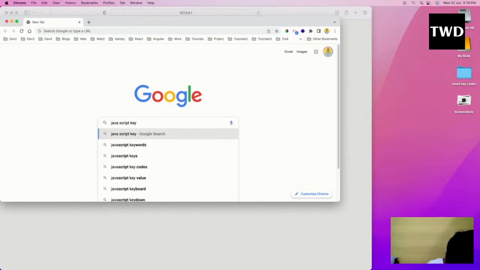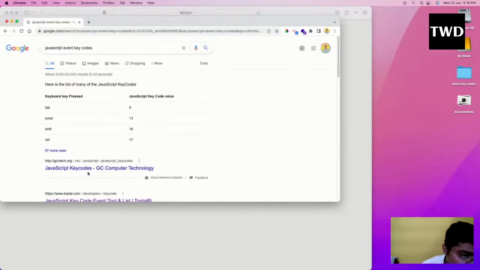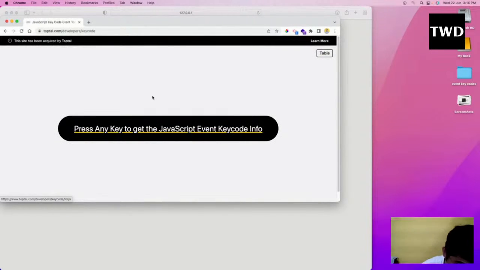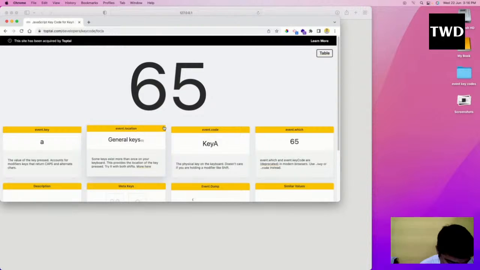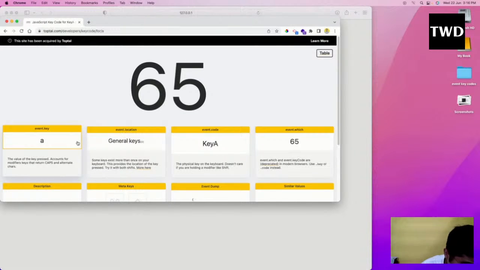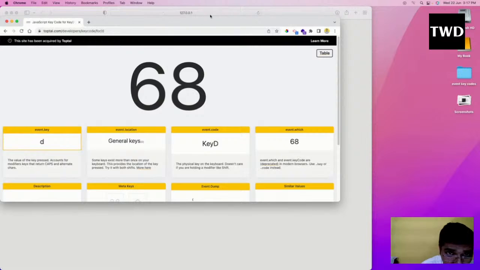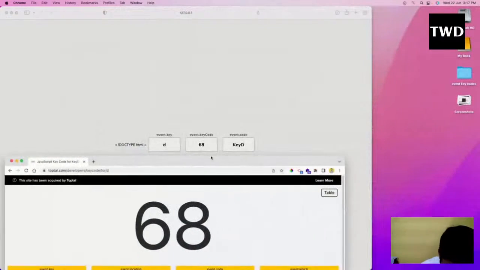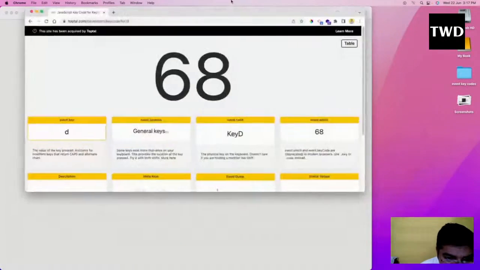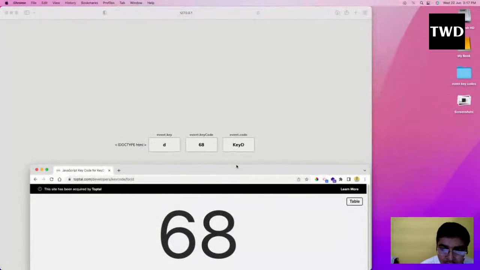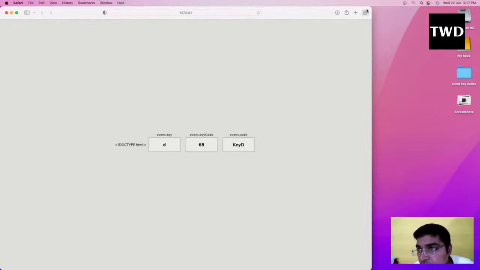JavaScript key, not key, event.keyCode. So we'll cross check whether it is working perfectly fine or not. So we'll press the key here, D, and let me see. So the D, no, one second.